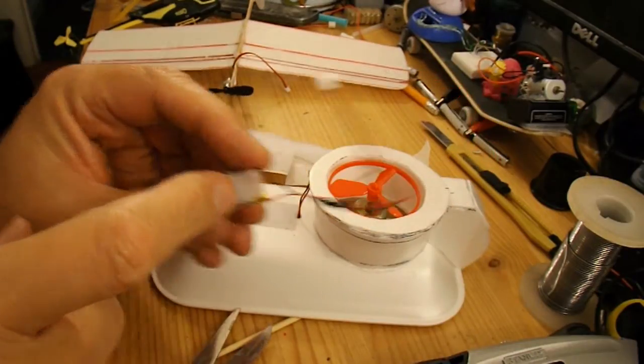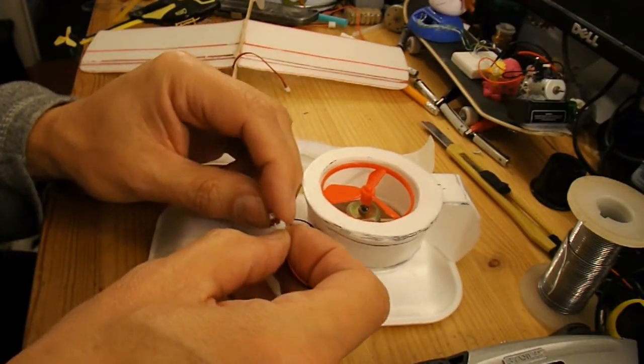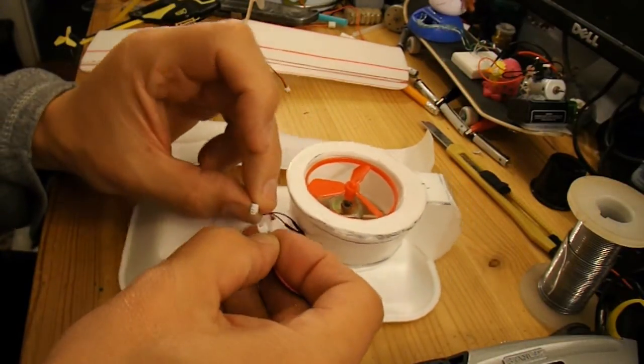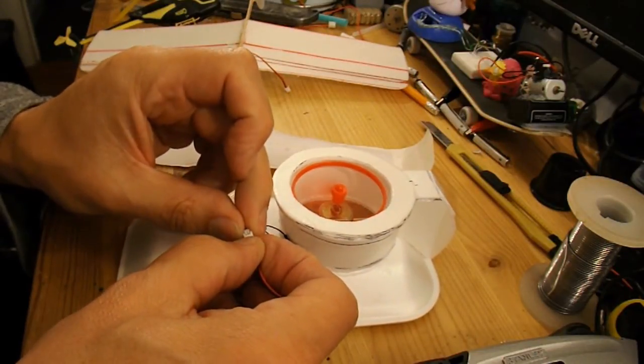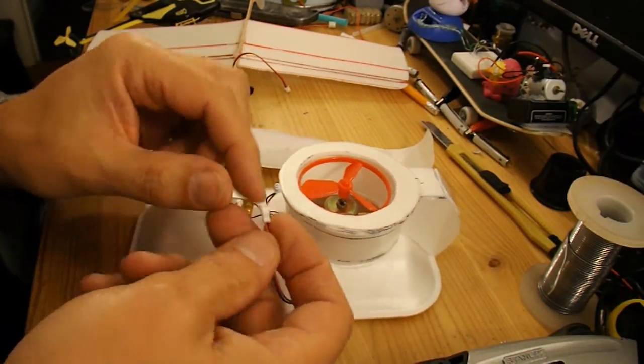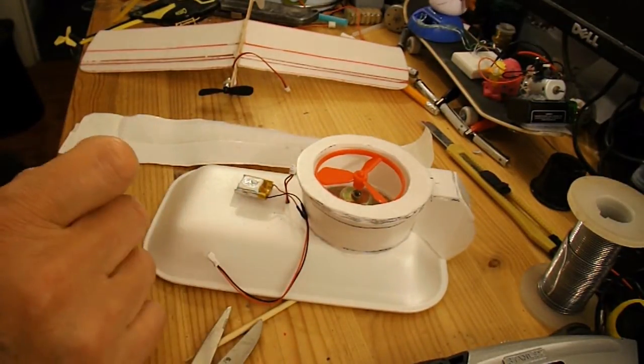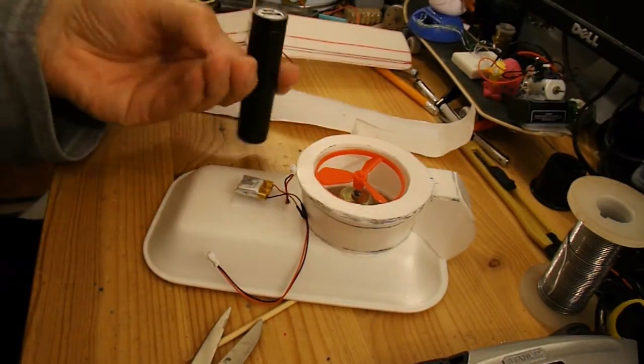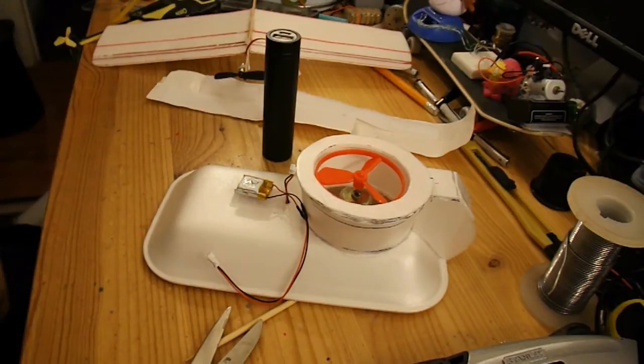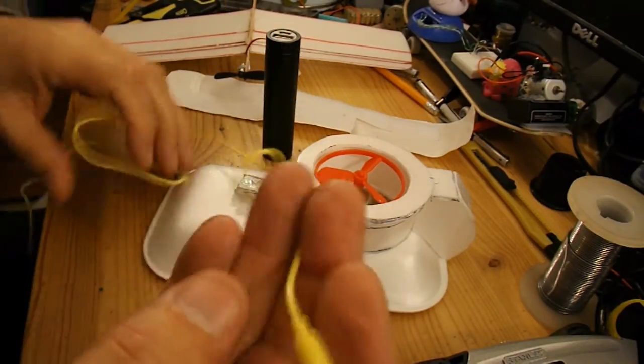A little bit of velcro on there so that sticks in place. Get it the right way up. Okay I'll now put that on charge. If I can find the bits. There's my portable USB charger. Where's the charging lead? Charging lead.